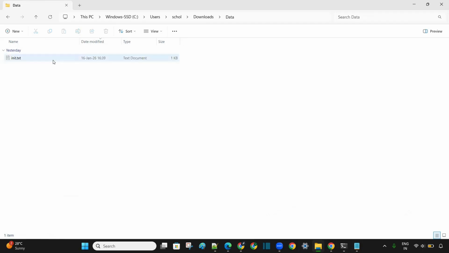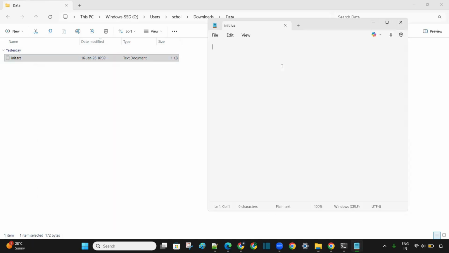So I had created a sample init file. Let me open that. So here, these are the lines that we are adding. Here, the first one is for the line numbers. So you'll be able to see the line numbers in the Nvim terminal if you add the first line. Then the second line is for adding spaces when you press a tab. And the third line, we are adding the indentation to be 4. So which means that if you press tab, you'll be adding 4 spaces.